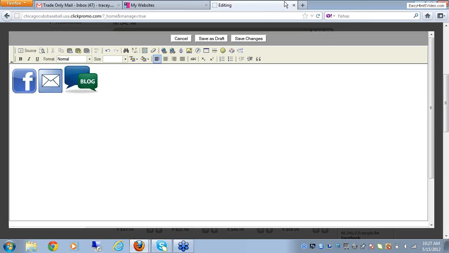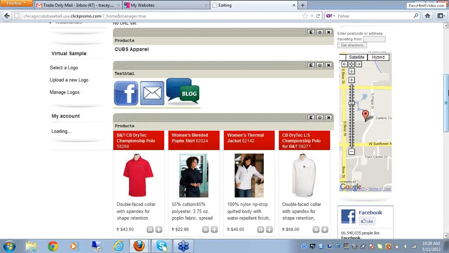So there's two ways that you can do the social media. You can add a like box and have it automatically link to your Facebook page so people can tell you what they're thinking about the products and your offerings, as well as adding that image, whether it be Twitter, Facebook, or LinkedIn. You can add that image to an HTML box and then link it to where you want it to go. So link it to your Twitter account, link it to your LinkedIn account, and you can do that through the editing of that module. So if I save the changes, and then we'll go ahead and preview.